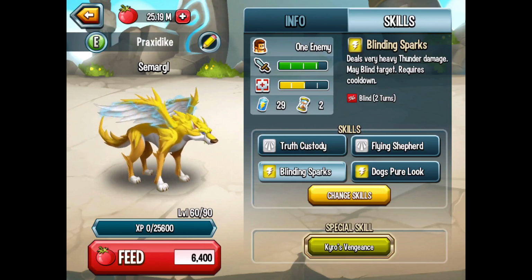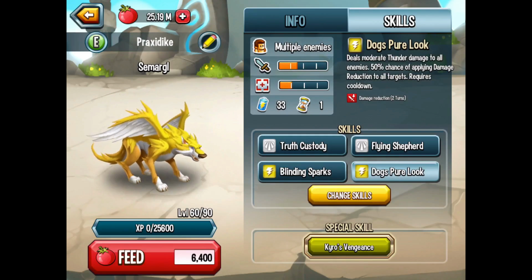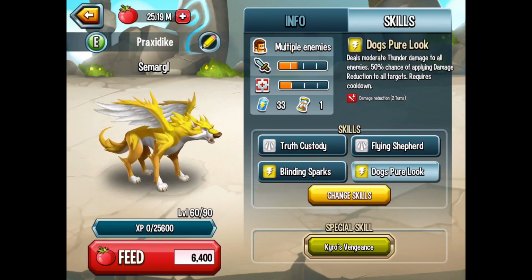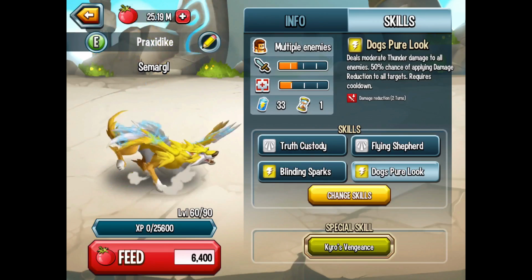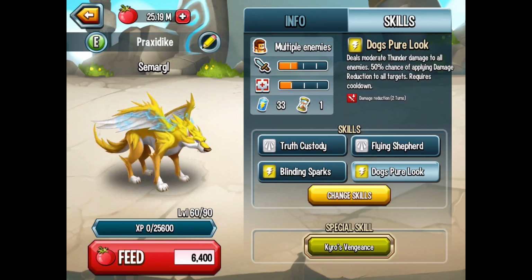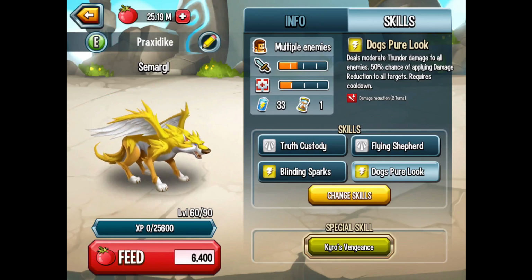Now, this last one, Dog's Pure Look. Not really sure what that title's all about, but this one deals moderate thunder damage to all enemies, 50% chance of applying damage reduction to all targets. Okay, it's a group hit, but it's a fairly damaging moderate hit. And it's got a 1-round cooldown, which isn't too bad at all.